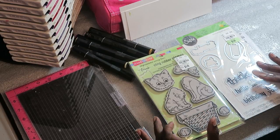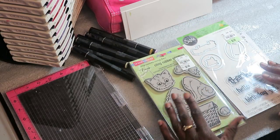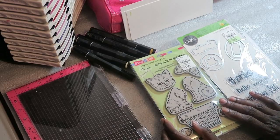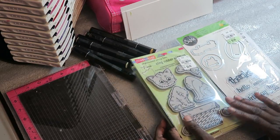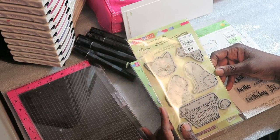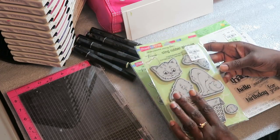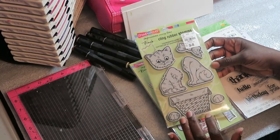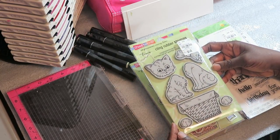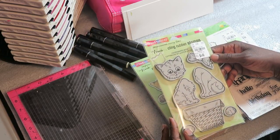I actually went to Tuesday Morning and purchased some products. I had no intentions of buying anything, but I left with a little bit, so I thought that I would share it with you, and then I'm also going to do a project. I purchased this Stampendous cling rubber stamp, called Cling Pop-Up Kitties. I thought this was really pretty, and I have a friend who really loves cats, and her birthday is coming up this month, so I bought that, and it was $4.49.